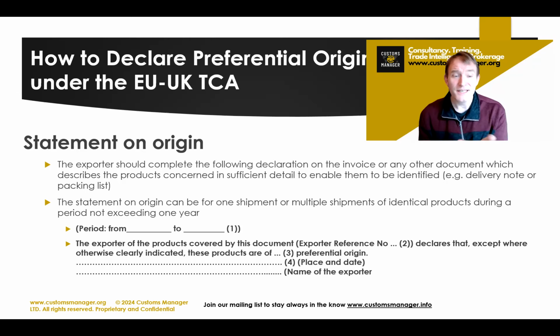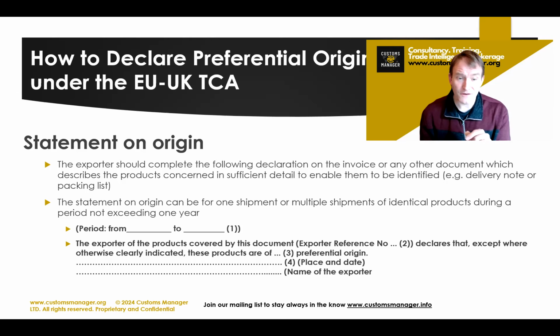That's legally required. Again, you need to put that on a document where the product concerned that you're certifying is mentioned and sufficiently described. So saying that something is a red product or a steel product is not sufficient. You would need to say this is a steel sheet with that many millimeters thickness, for example. It's sufficiently detailed, and then you can refer to that with the statement on origin.